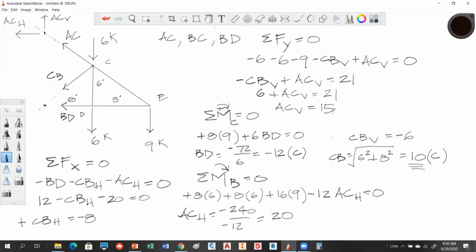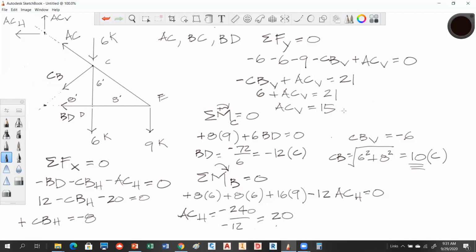This has to be positive, by the way, because this is positive. If you get a negative up here, and that's a positive, you got a problem, because that would mean your diagonal is facing a different direction. Okay. Did everybody see what I did here?